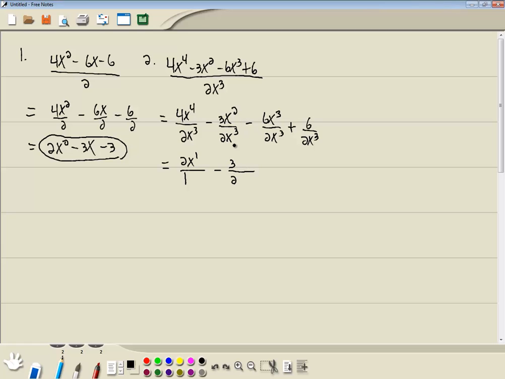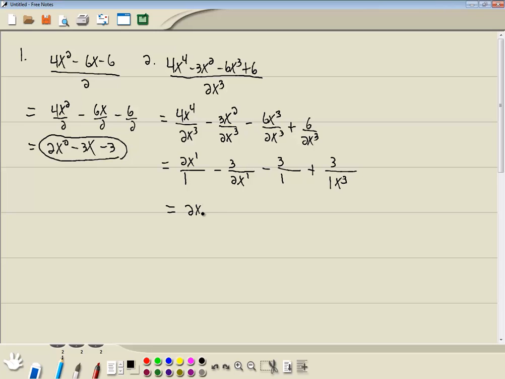Here we have x to a power over x to a power. Again, you subtract the smaller exponent from the larger one. 3 minus 2 is 1, and we have x to the first where the larger exponent was, which is on the bottom. Minus 6 and 2, both divisible by 2. 6 divided by 2 is 3, 2 divided by 2 is 1, and these x thirds drop away. Plus 6 and 2, both divisible by 2. 6 divided by 2 is 3, 2 divided by 2 is 1, and we leave the x down there, because there are no x's up on top.